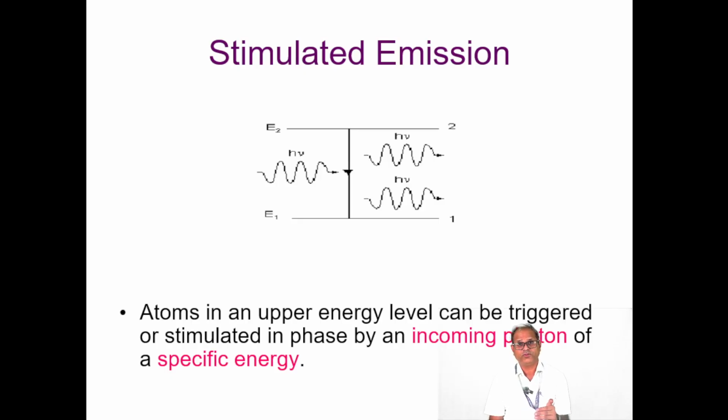So, the external photon and the incoming photon are both produced when the atom comes from the higher energy level to the lower energy level. One photon is the stimulating photon and one photon is due to the excess energy from E2 to E1. Those two photons are emitted, and they are coherent, monochromatic and directional in nature. So, this light produced by the process of stimulated emission is the laser light, possessing all the characteristics of laser light: monochromatic, directional and coherent.